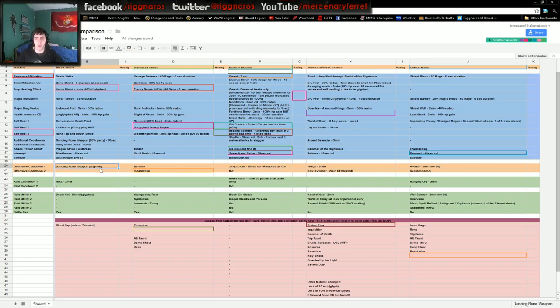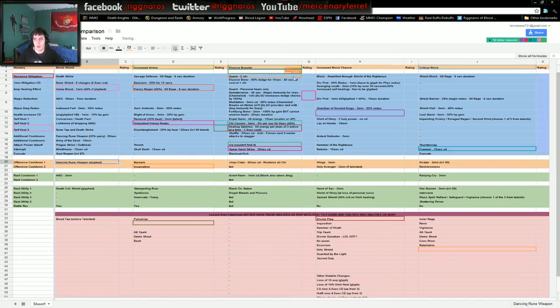Just looking at raid or additional offensive cooldowns. I want to have a category for this, like what can you do to increase your threat or your damage output, because that does matter. As a Death Knight, they really don't have anything. That's one category where a Death Knight's kind of a little behind the power curve.